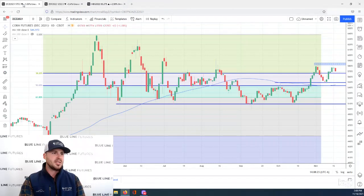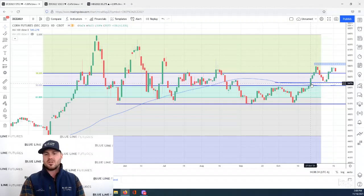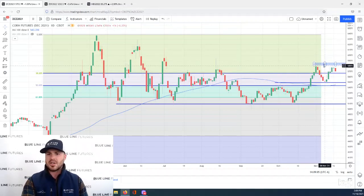Now we'll get into the charts. We've got the December corn pulled up first. We've had a nice relief rally after last week's USDA report. But I want to backtrack just a little bit further — this breakout move from October 27th was really the move that put the bulls in a little bit better control of the technical landscape. Prior to that, it was a choppy, range-bound trade. But this marked higher highs and higher lows. From last week's USDA report, we backfilled that original breakout point and held. That is very constructive.